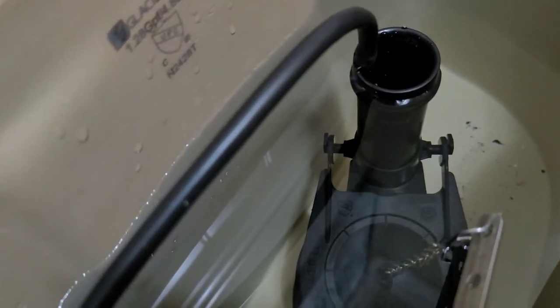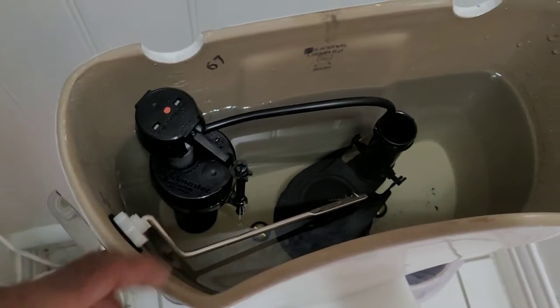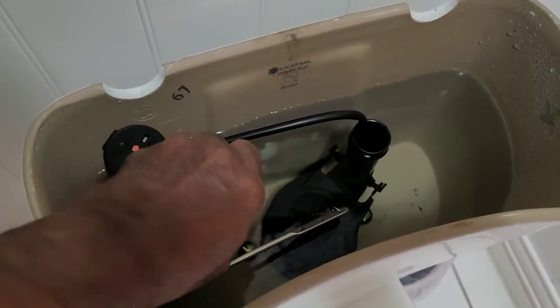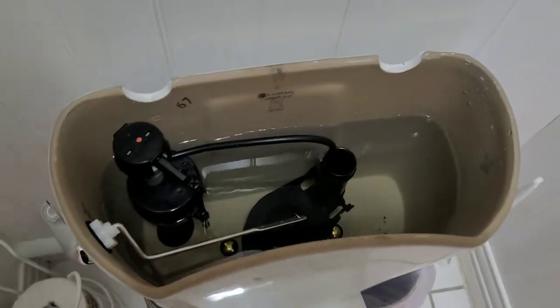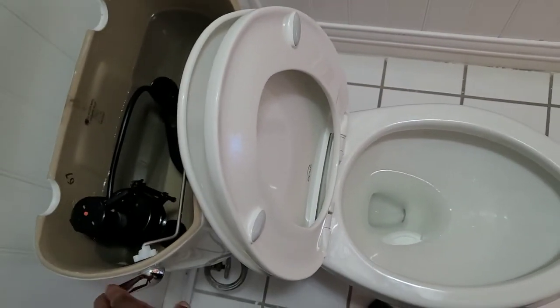But you got to be cognizant. The more water, you don't want it to get to the overflow tube where it's going to keep running. Now I got this maybe a little more than a quarter inch, or just about a quarter inch off the overflow tube, and everything's working well. I'm going to leave it there at this point, but just like with the chain, I may bring that down just slightly again. Maybe I'll do that now. Just give it a counterclockwise turn, so the next time it fills back up, it'll be a little lower, not much lower. Anyway, I'm very happy with that flush now.